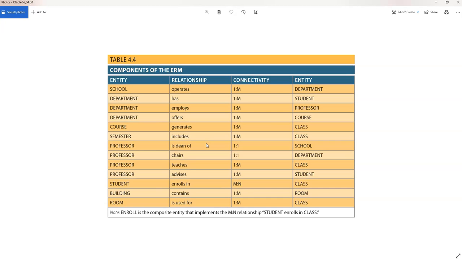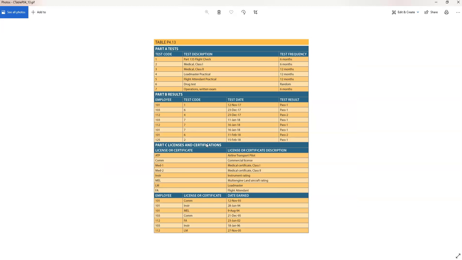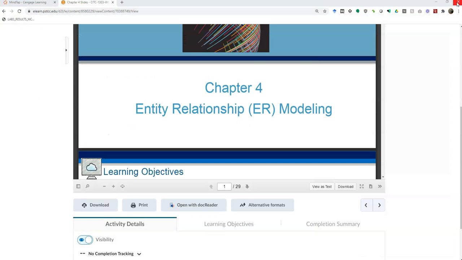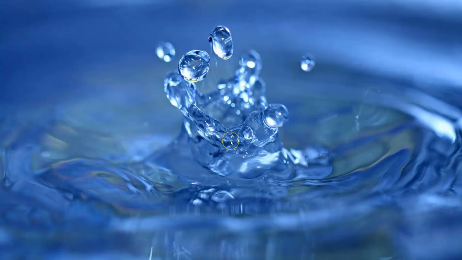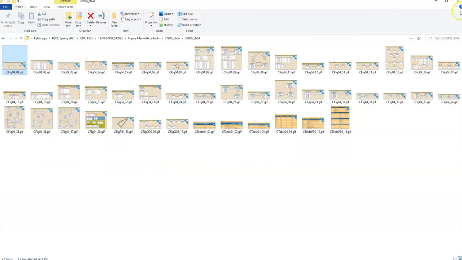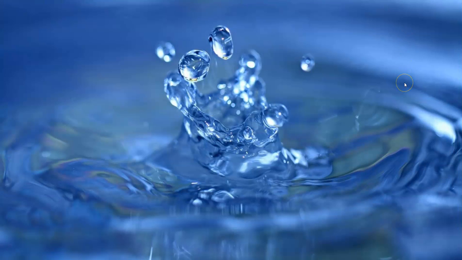All right. I think that's it. If you have any questions about any of this stuff, feel free to make an office hour appointment or ask a question in email. I got all these figures here. They're going to be throughout the chapter. That's what I just went through. Anything else I need to tell you? Just make sure you study up for the test. And if you have any questions about the things we went over, make sure you let me know about it.